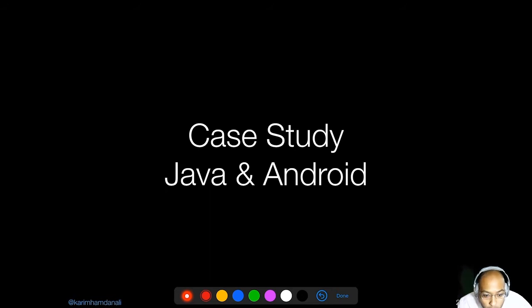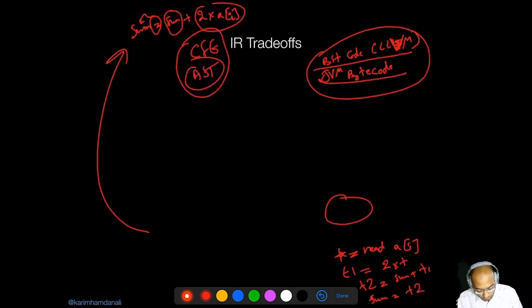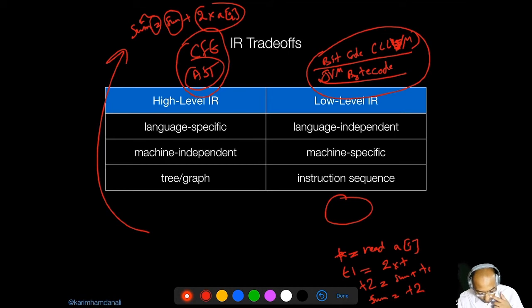Alright, so more questions are coming in. Machine specific, could you give some clarification on this? I'm guessing you mean the low level IR is machine specific. Okay, so let's say, for example, a low level IR. Pretty much the next step after that low-level IR is going to be to generate the binary code or the machine code that is going to be executed. You probably cannot use that low-level IR for multiple different architectures in the same way, right? If you're going to generate x86, for example, out of your IR, you cannot reuse the same infrastructure to generate ARM machine code, or PowerPC machine code, or MIPS machine code, because these are substantially different.